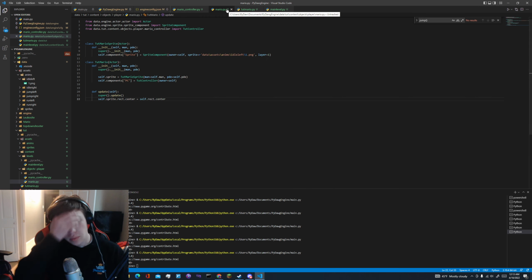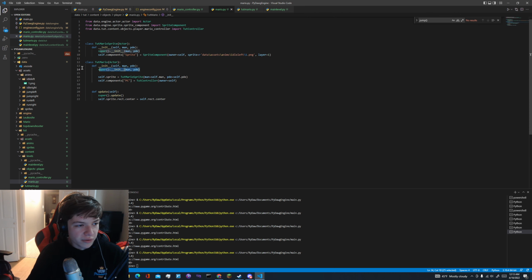Now we should probably do the collision stuff. So this should go before super init. We can actually keep the defaults here. They line up pretty well with this. It's 32 by 32, but here we do want to make this a little bit smaller. So let me get the exact value. Just to be safe, we should keep the scale.